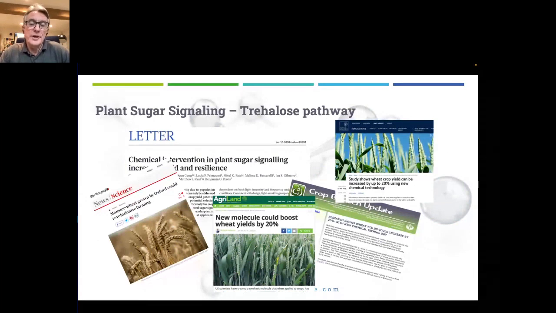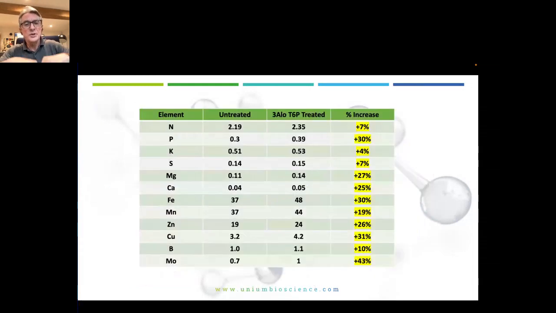The trehalose pathway came to prevalence in about 2016. A lot of research was published looking at the area and development of this, of how we can then utilize those sugars, how we can utilize those proteins within the plant and drive it through into yield. And so here we looked at some of the T6P materials, the trehalose 6 phosphate materials, and you can see here moving into the grain a consistent increase of nutrient density into that grain.